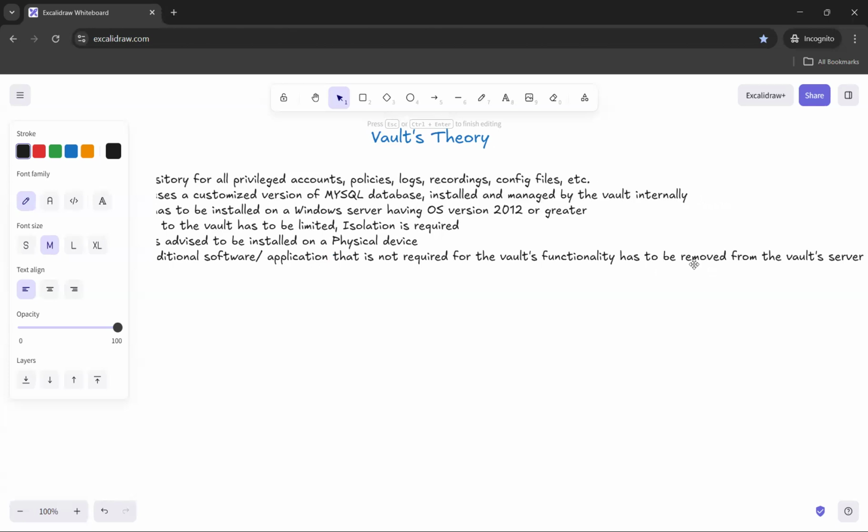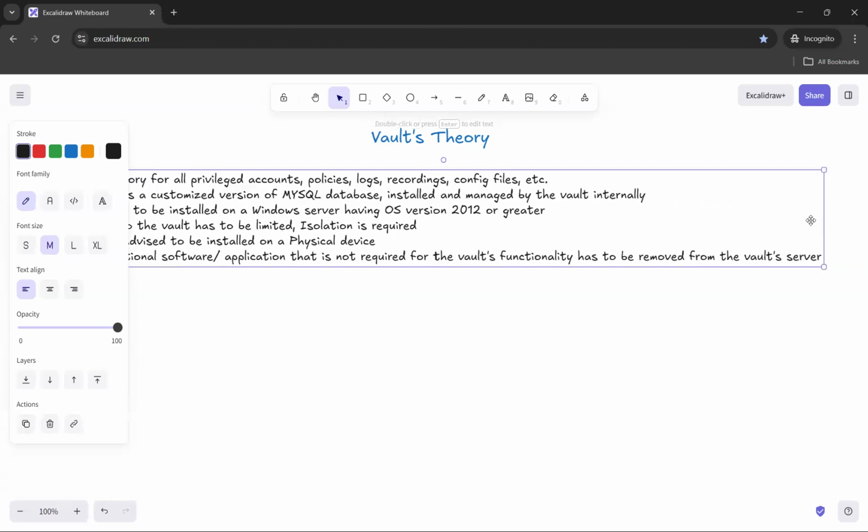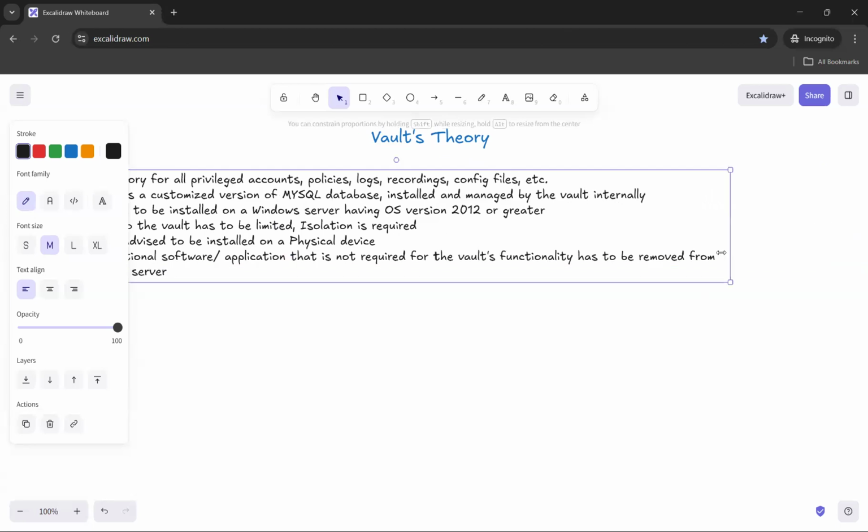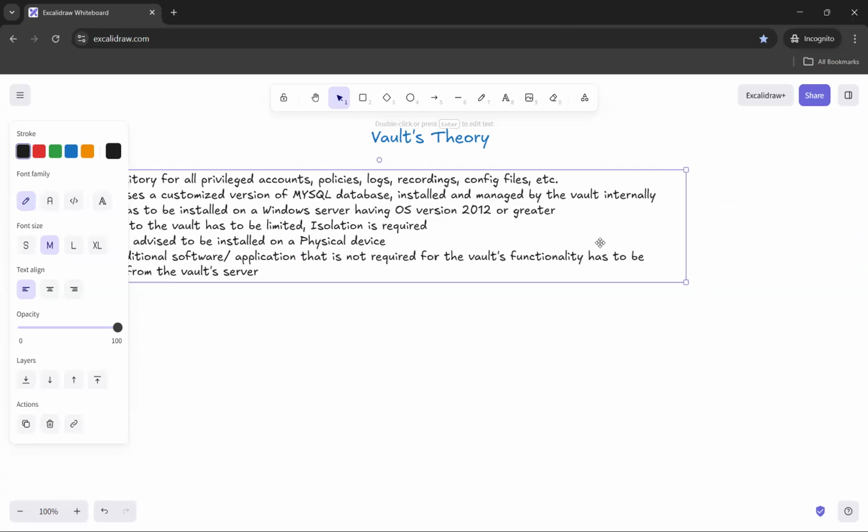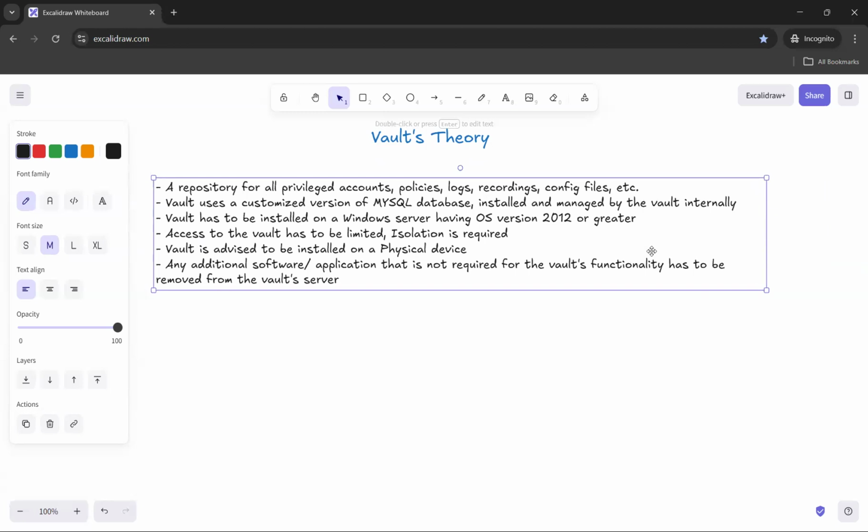Any additional software or application that is not required for the Vault's functionality, that is not helping the Vault to function, has to be removed from the Vault server.